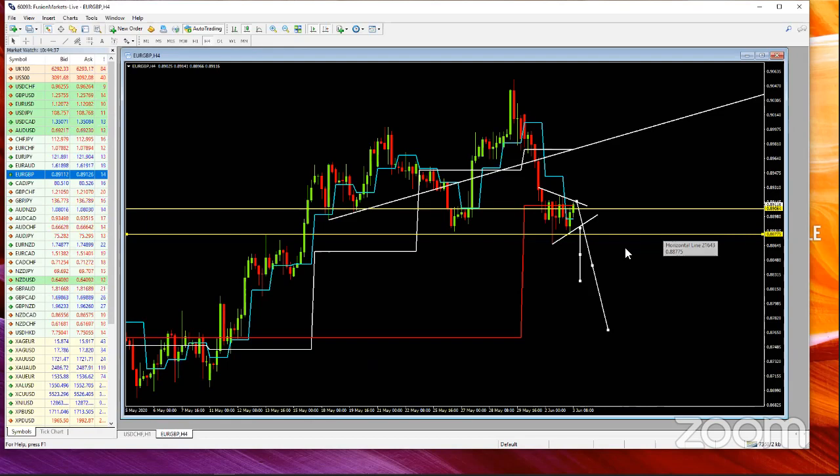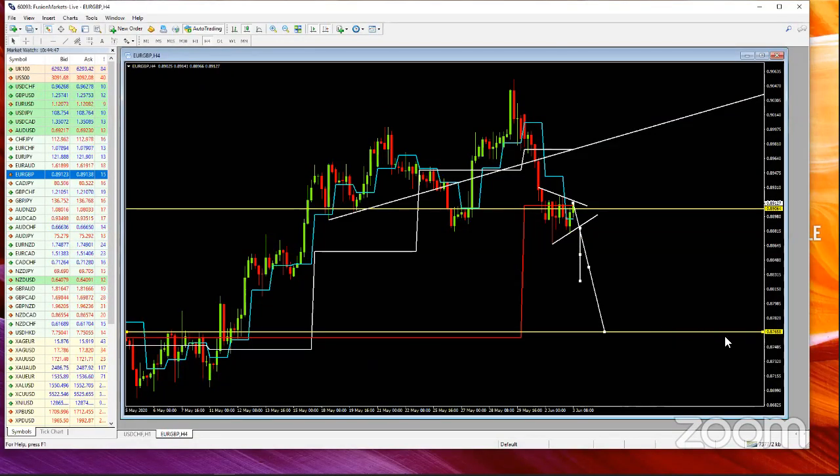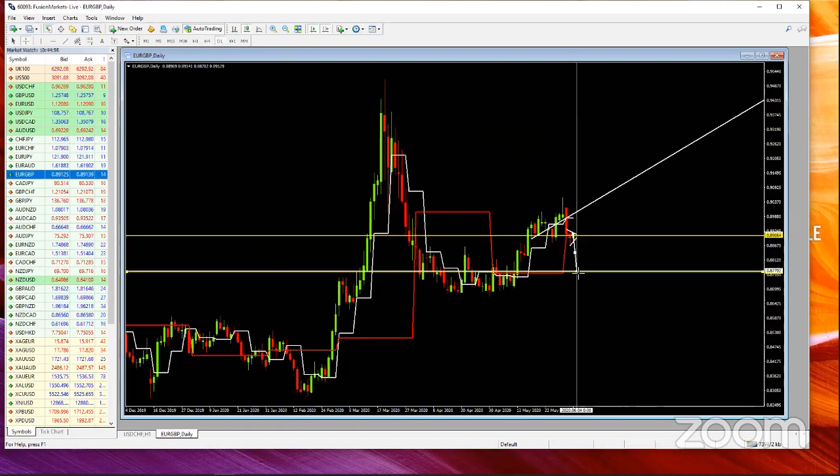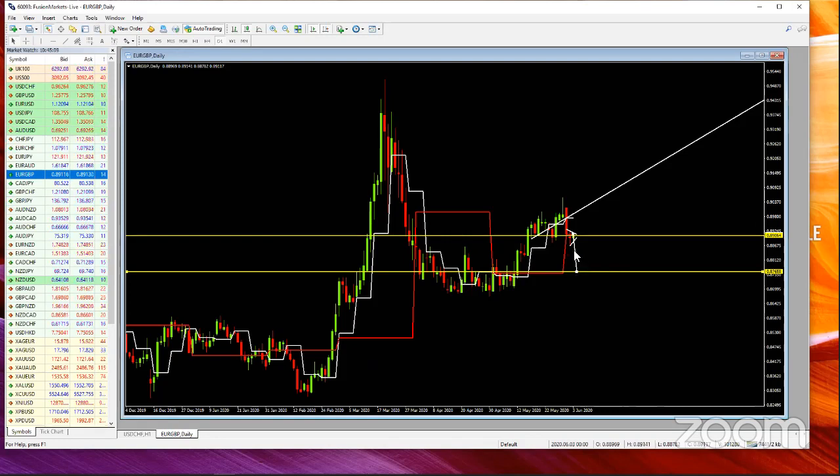If it was to break down and become a bear flag, then that might even lead us right the way down to 0.86, 0.8765. So what does that look like on a daily? Yeah, that leads us down here, mate. Absolutely everywhere. That's why I'm trying to convince myself there's a short available here. I think there could be. Yeah, well, this is the thing, isn't it? I think there could well be a short down there.